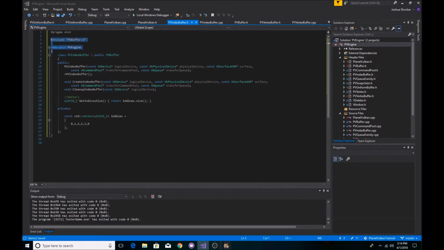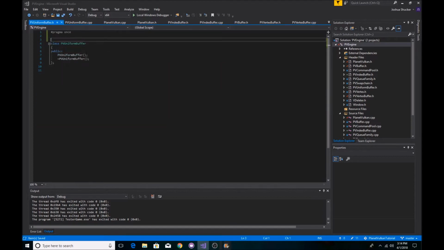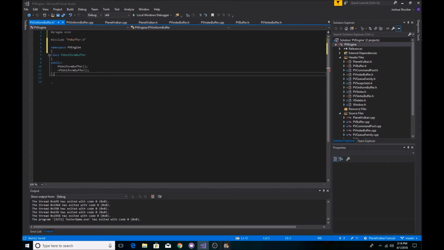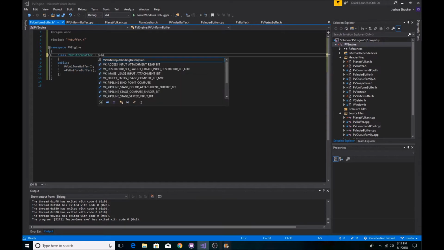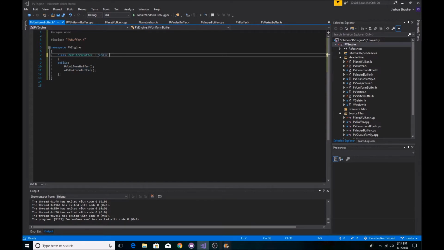So I'm just going to copy stuff from here. Make sure it has the proper namespace, make sure it's including PV buffer. We're going to make sure that it is derived from the buffer class.